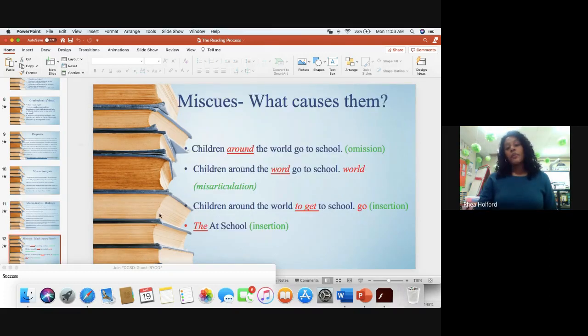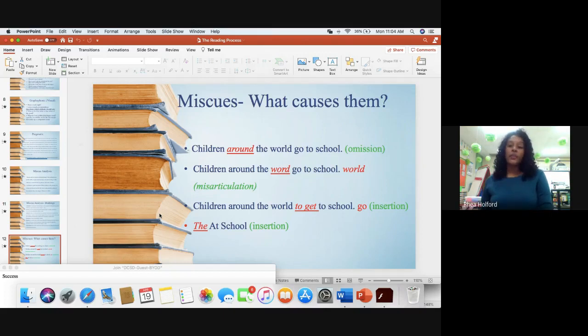So with the student that I was telling you about, her name was Leticia. She's a kindergarten student of mine. We went over a book by Pam Bull. It's called Children Go to School. So she read sentences, and some of the miscues that she had, I put in this presentation to discuss the miscues that we can look for.